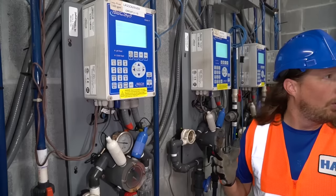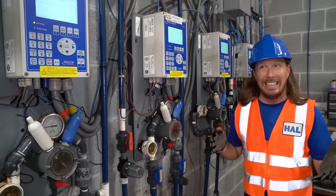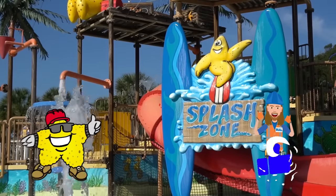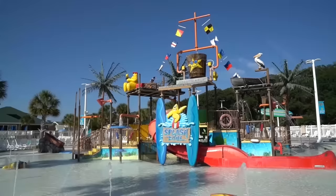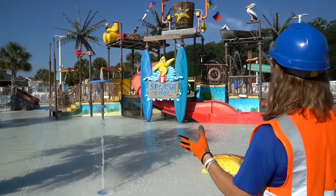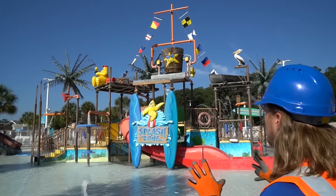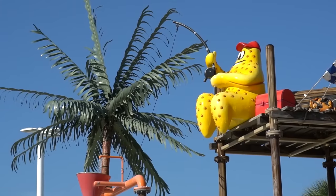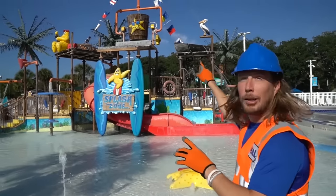Well, now we've got everything turned on and ready to go. Maybe we might need to go test some stuff out. Come on, let's go. Oh, look. We got it turned on. This looks amazing. It's all kinds of cool stuff to play around here. Oh, they've got water sprinklers all over the place. Oh, they even got water blasters. And look, it's Sandy the Starfish.